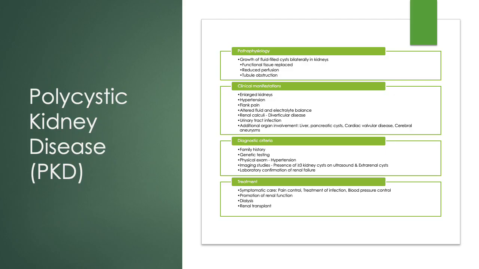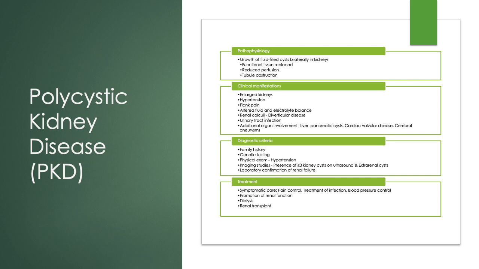The next disease we'll talk about is called polycystic kidney disease, or PKD, and this is considered the growth of fluid-filled cysts in your kidneys, and normally they develop bilaterally in the kidney, so they present in both the left and right kidney. Normally, when you see a cyst in the kidney, that means the functional tissue, or what would normally be working tissue in the kidneys, is replaced by these cysts. And what this ultimately results in is a reduced perfusion to that area. So we're not having oxygenated blood flow coming to that area, which can result in ischemia, as we've discussed before. And you can actually have tubular obstruction, which would cause urinary stasis.